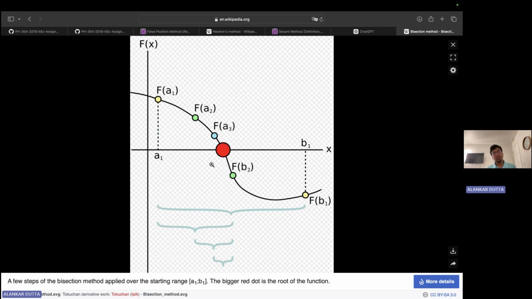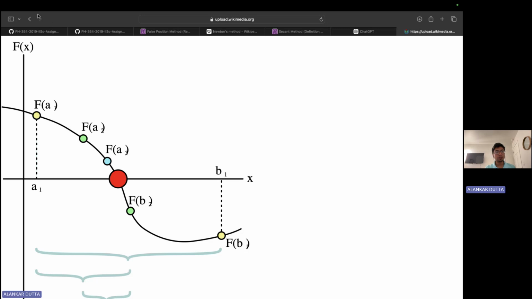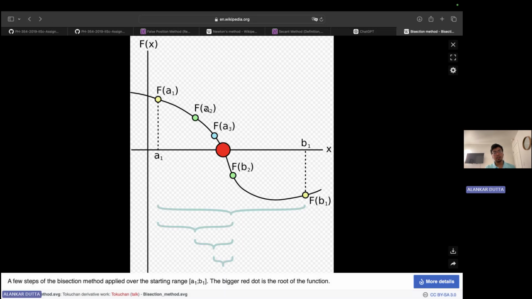So then what you know is that if this is the case, then definitely the root of the function lies somewhere in between a1 and b1. So then you go halfway between a1 and b1, and this is called bisection. And then you check, so which is say a2, you check what is the sign of a2. If the sign of a2 is, like here for example, positive, which is opposite to the sign of b1, then you replace your previous estimation of the left-hand position, which is a1, with a2.